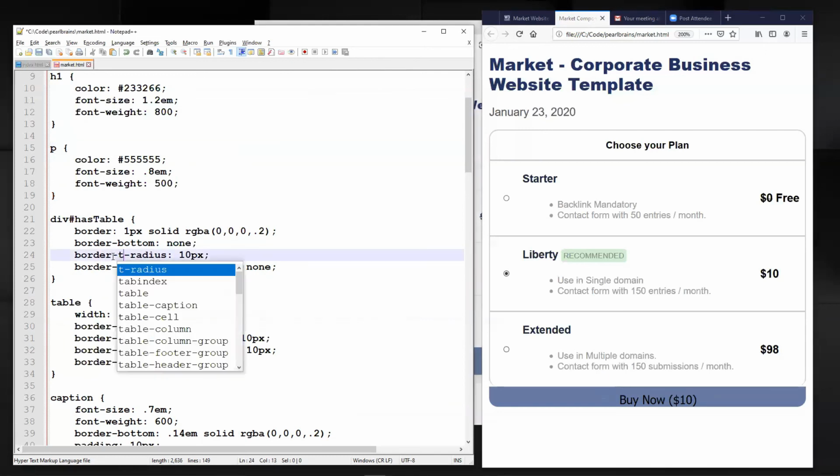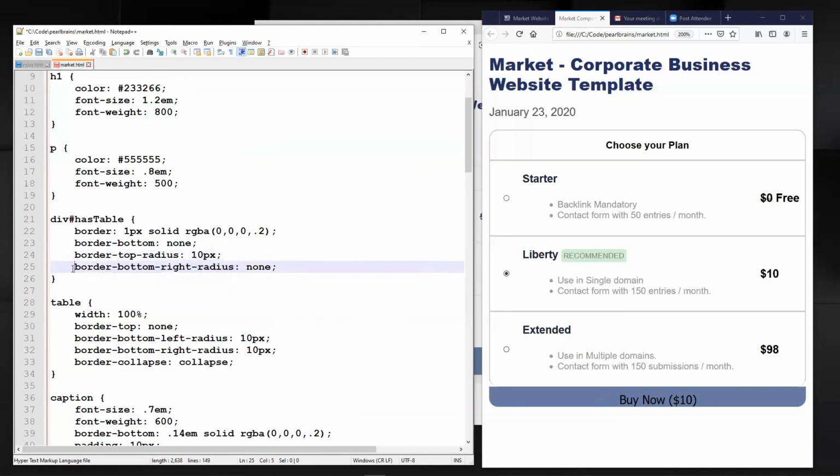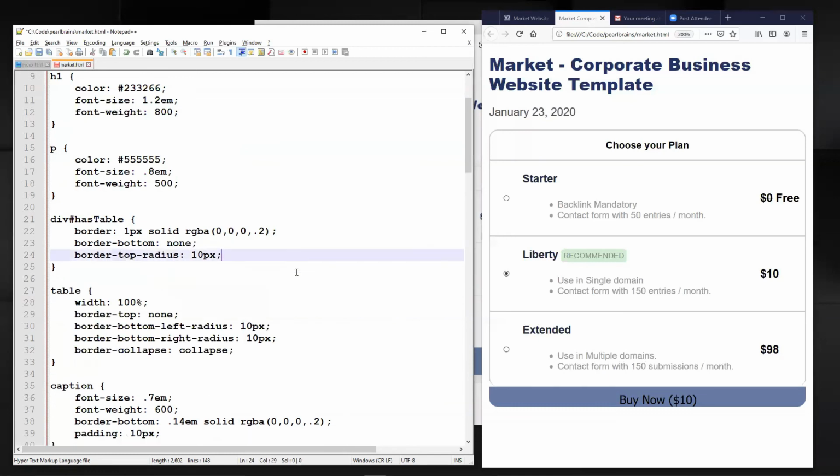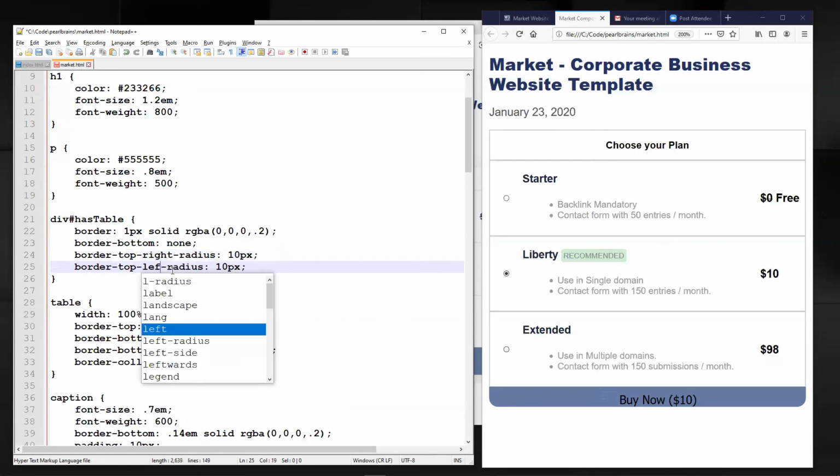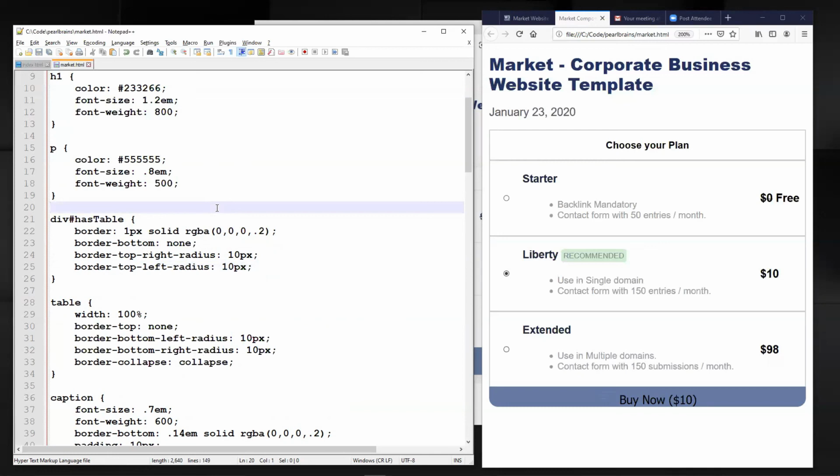Okay, so let's do border top. Border top right and top left. Save. All right.